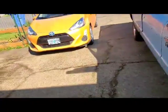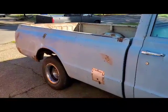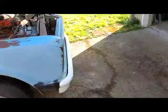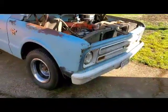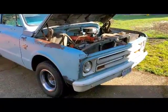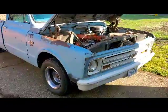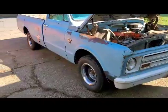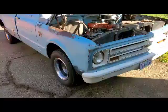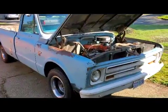And we've done rear brakes. I've sorted out most of the wiring. I still can't get brake lights for some reason. I've checked all my grounds and bulbs and fuses and all that, but still can't get brake lights. So I gotta go have somebody do that here soon, and take it to the exhaust shop and have an exhaust put on him. But for sitting out behind a barn since 2012, he's doing pretty good.